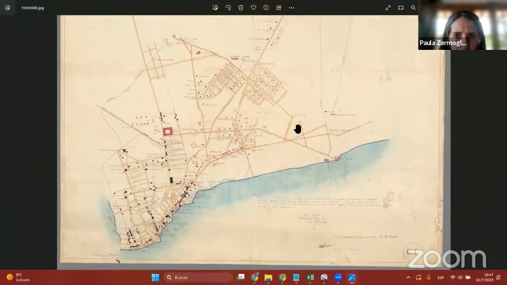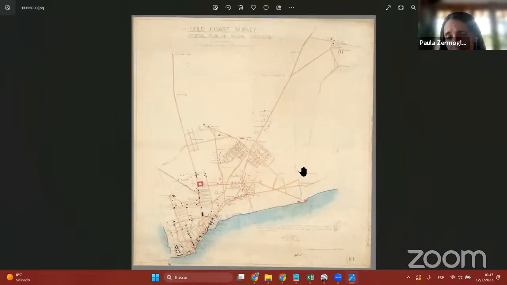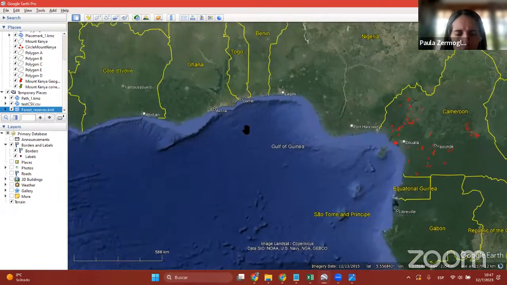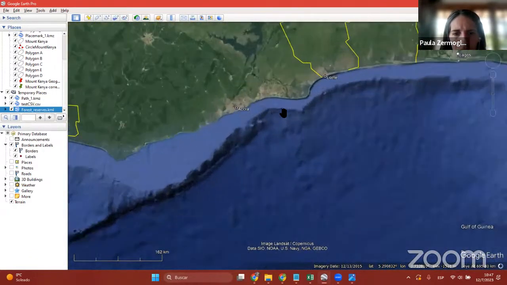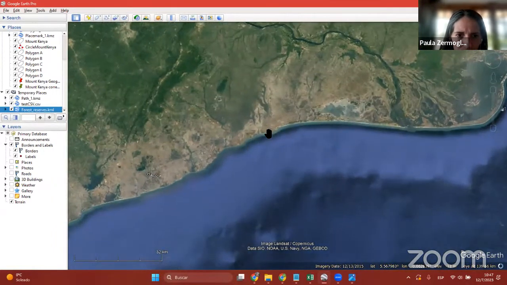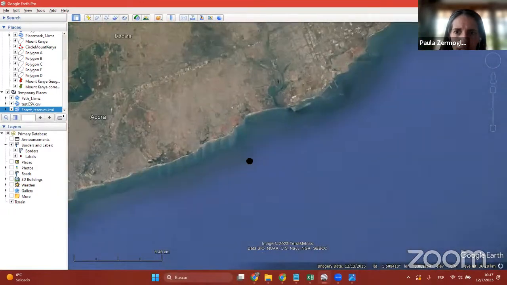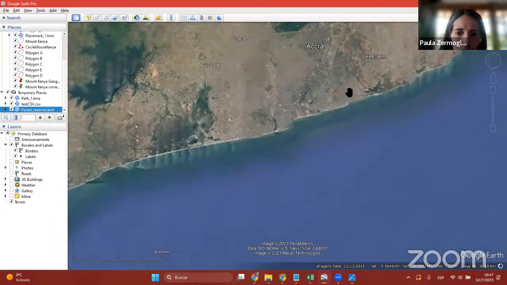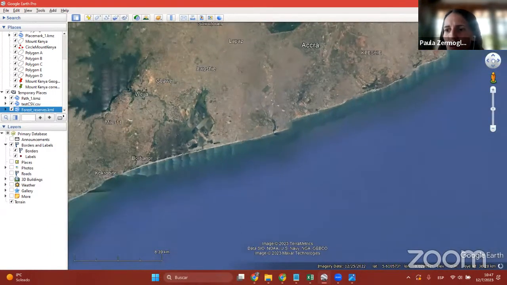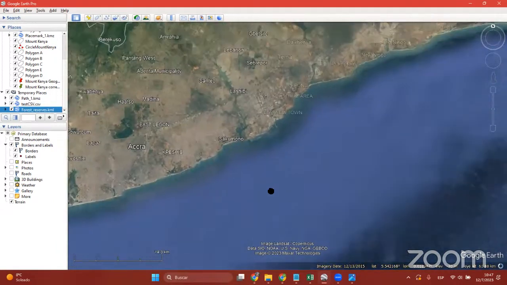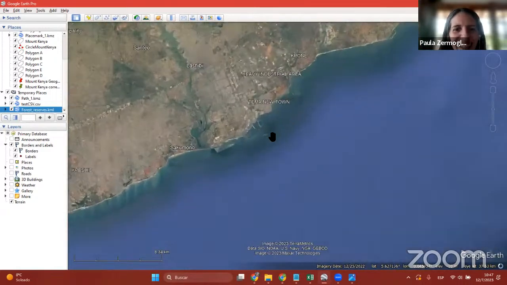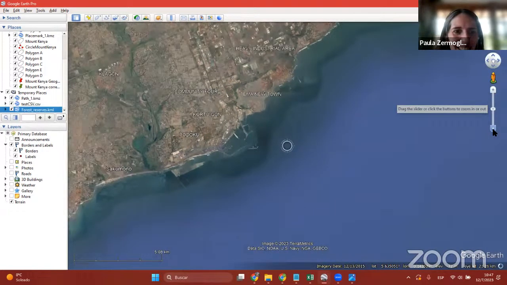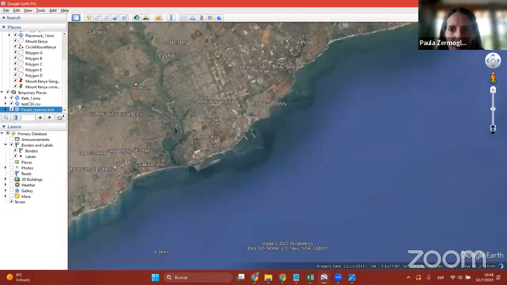So what we want to do with this is overimpose this image on the map to, for example, find where an old location is nowadays, currently. So in Google Earth, I'm going to move to Accra right now. Let's zoom into Accra and let's try to recognize that shape that we just saw. Let's see, where is it? I believe it's here. Is it here? No. Is it down here? Wait, I'm losing the zoom, it's confusing me. One second. Southwest. There you go. That would be east anyway. Okay, thanks. So the part that we will be looking at is around here, and you will see it in a moment.